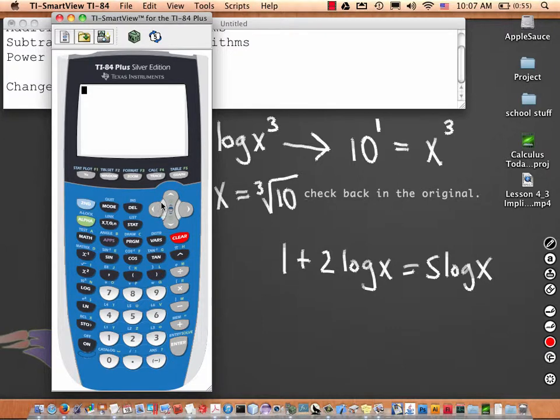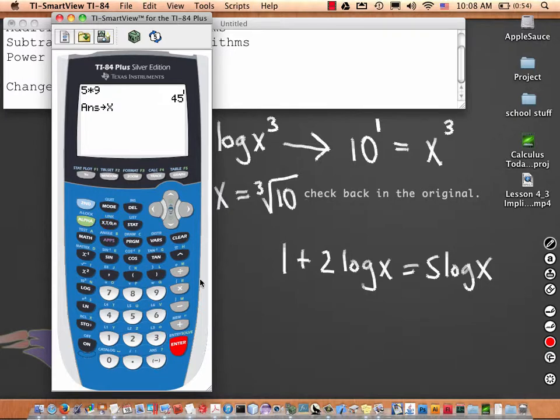Well, let's say I wanted to store the number 9 into x. I type the number first, the number you want to store, and then hit store. And I don't even have to use x. I could hit the alpha key and type f, and that stores the value of 9 into the variable f. If you want to store something that you had as an answer before, let's say I do 5 times 9 and I get 45. That's now stored in ANS. All I have to do is hit the store key and it immediately assumes I'm going to take the value inside of ANS and store that into x.